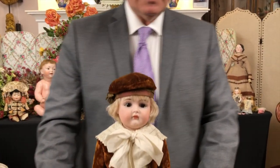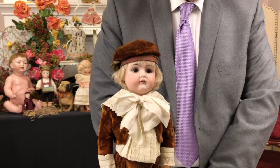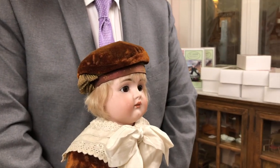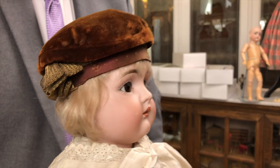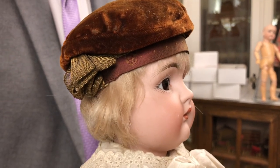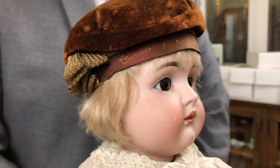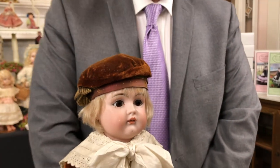If you notice, I didn't have on the table any of the dolls that we would call dolly faces. Dolly face dolls — to me, usually today when people say dolly face dolls it's a put-down. But to me, I think they're some of the most beautiful, perfect Victorian children. I prefer to call them child dolls rather than dolly faces. So this is a Kessner 129.